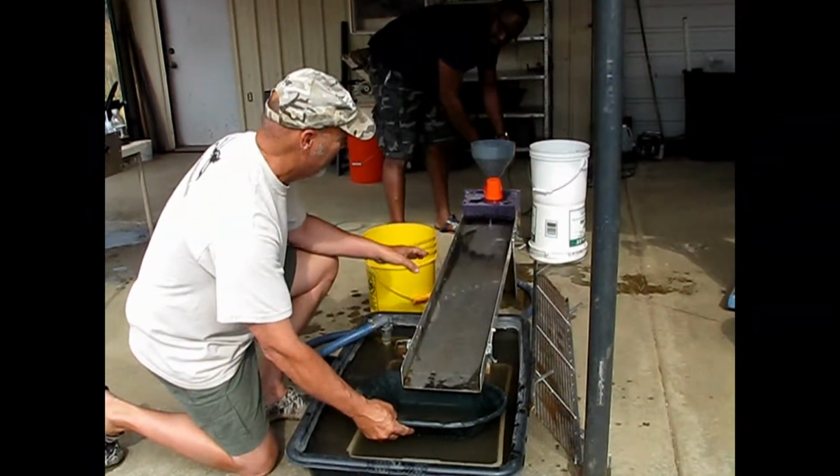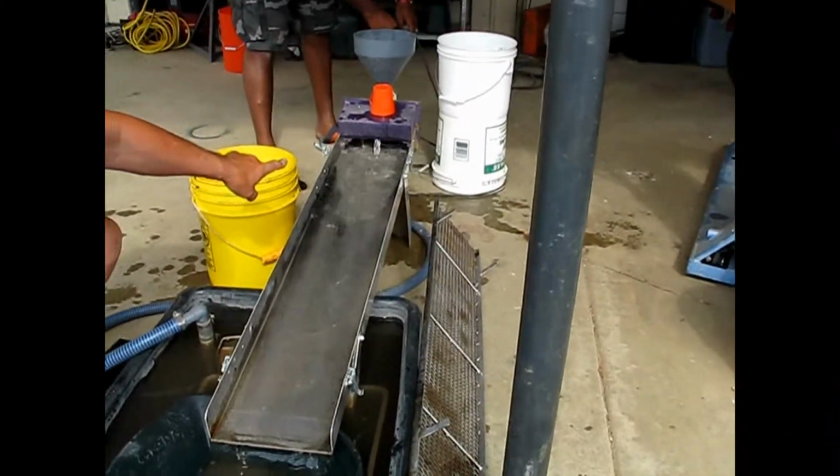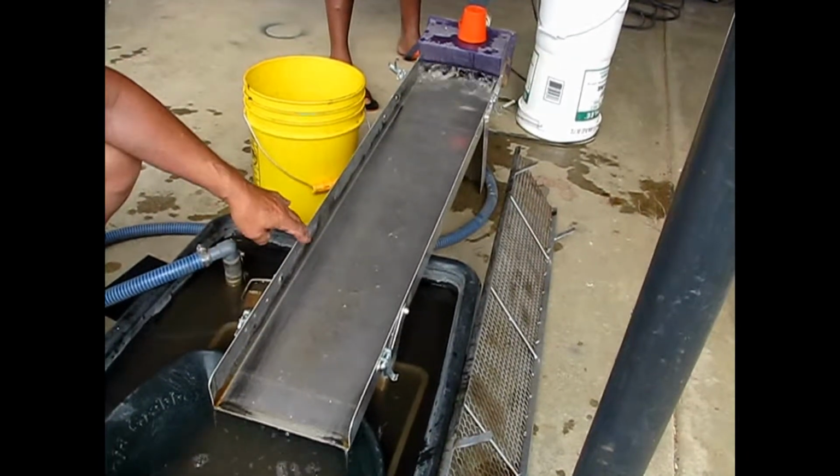Don't unplug it, okay? Now you see how there's gold still coming down? Go ahead and keep doing it, because some of the gold will be caught up into the header box there. Okay, see the black sand come down there? Some of this will have some gold in it.